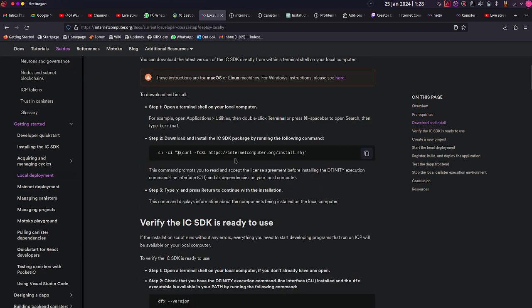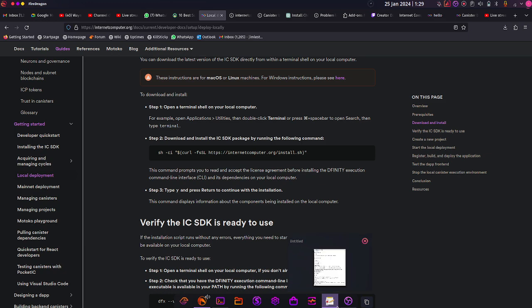So the first thing we have to do while creating a DApp application is installing the Internet Computer SDK. Internet Computer actually uses its own language framework, called Motoko. So for this series, we will be using Motoko for creating our DApp applications. The first thing we have to do is install our SDK, the Internet Computer SDK. So just open any of your terminals.